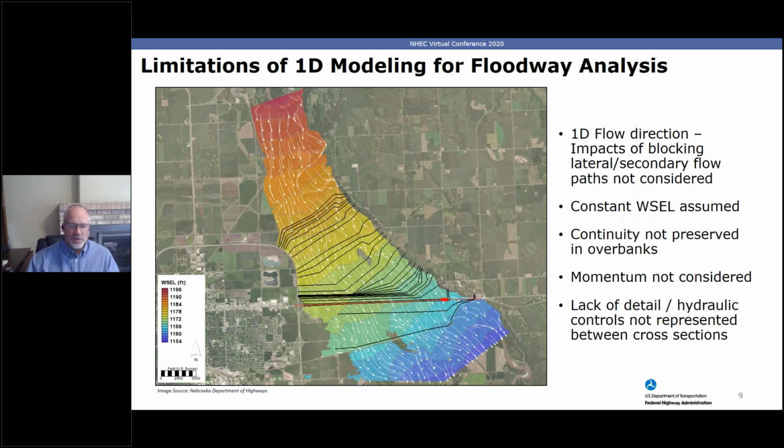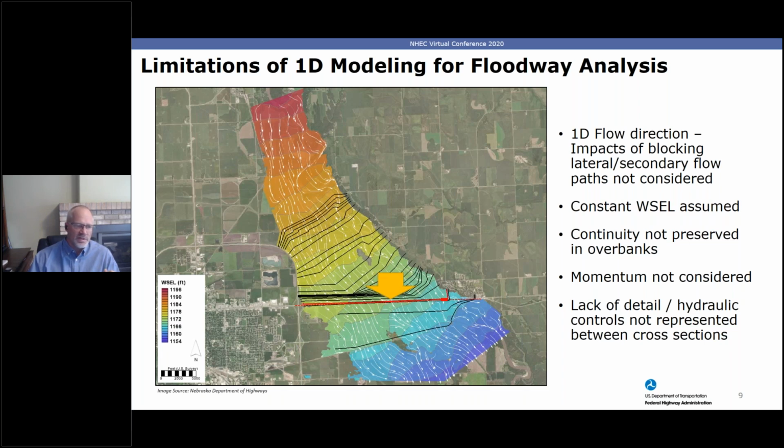So let's take a look here at the upstream face of the bridge. Now, most of you who have been modeling bridges know that it's a common practice to draw a cross section along the upstream toe of the roadway embankment and the downstream toe of the roadway embankment, even though it might violate the rule of being perpendicular to the flow. It's just something we've done, and maybe not recognizing how much error we might be introducing.